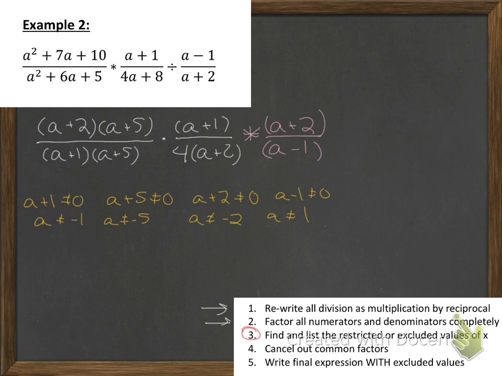So now we can have fun. Now we can cancel out terms. So we can start anywhere you want. The thing that jumps out at me first is the a + 5. Something might have jumped out at you first that's different. I don't know. Looks like the a + 1's cancel out. What else? Looks like the a + 2's cancel out. I guess I could cancel out this one or the other one. Pick one, guys. You only got one. You can't cancel out both of them. So then what's left? Well, it looks like what's left over is a + 2 upstairs. And then it looks like there is an a - 1 downstairs. That's interesting. Well, oh wait. What did I forget? I forgot this 4 here. There's also a 4. Let me rewrite this real quick: 4(a - 1). There we go.